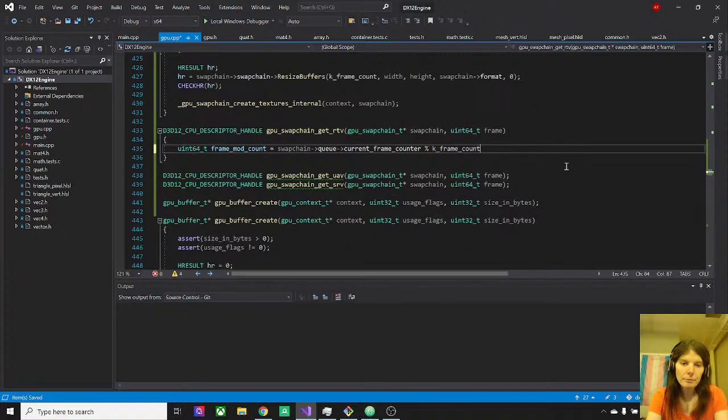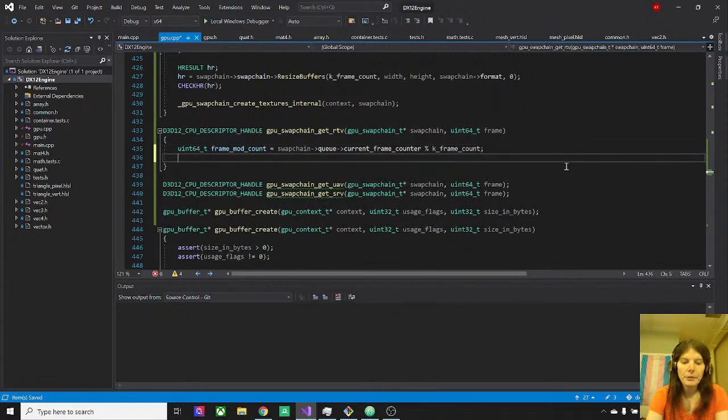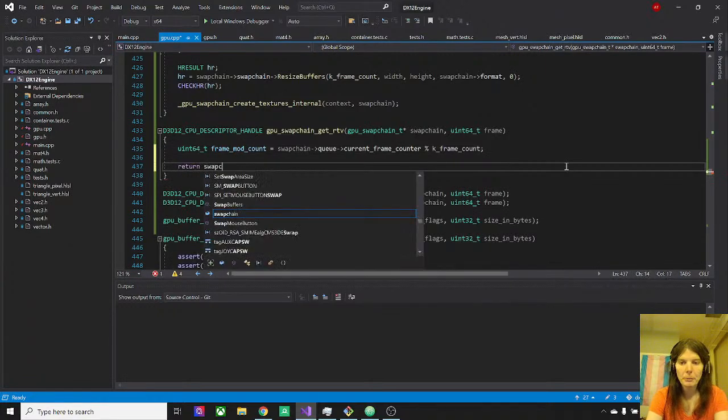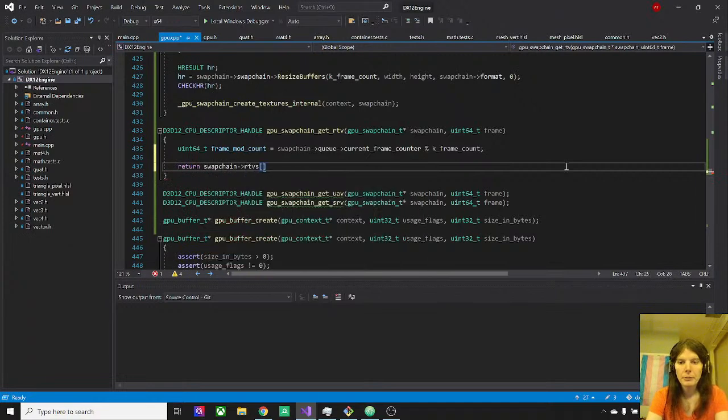So this should let us get the correct RT. We will return swapchain these.